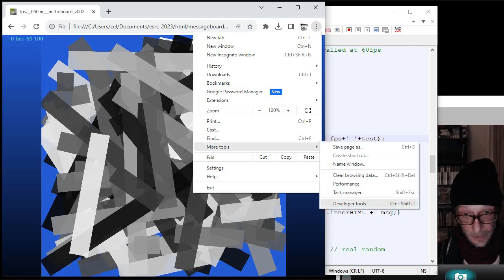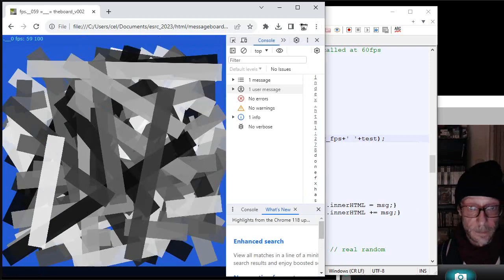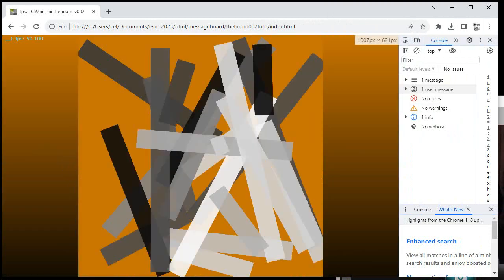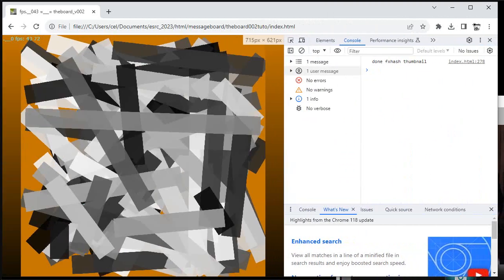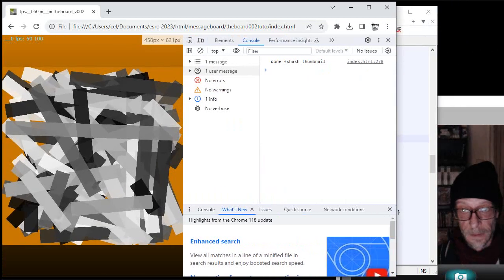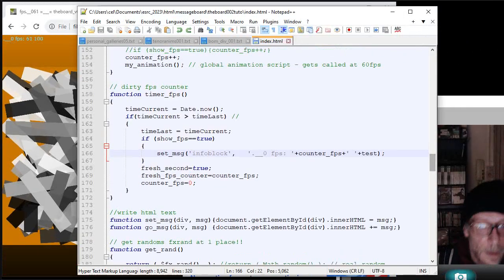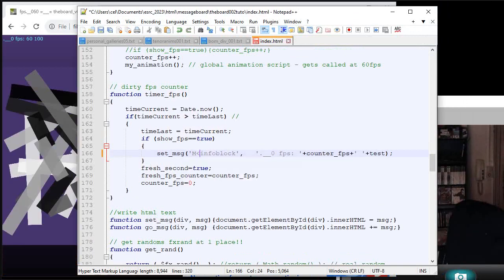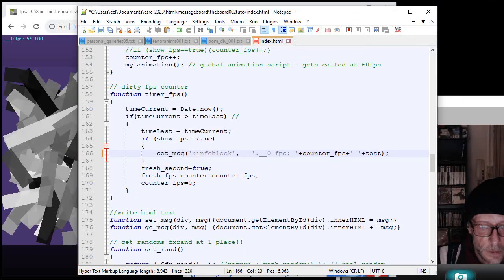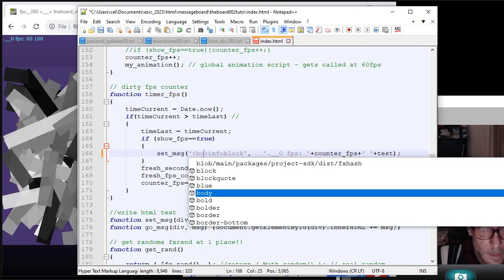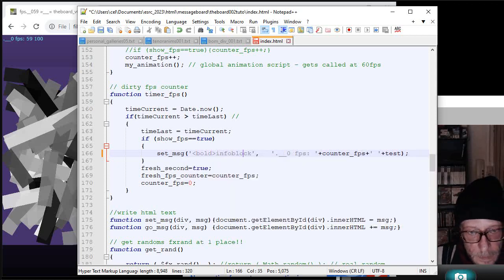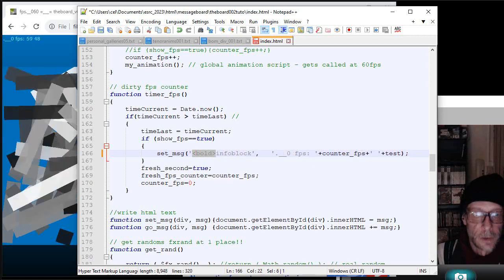Put here the developer tools on in case I see any error messages. Not really. Should be doing 1 second. Oh, yeah, that's strong.